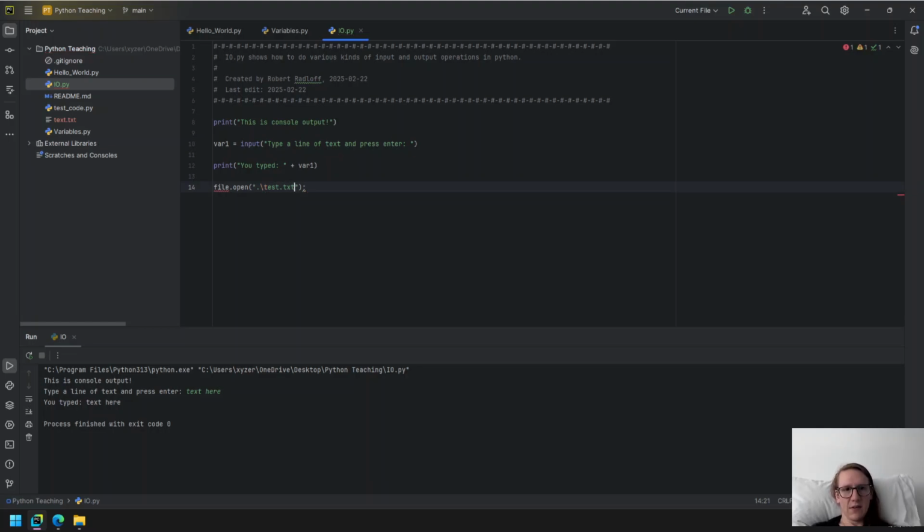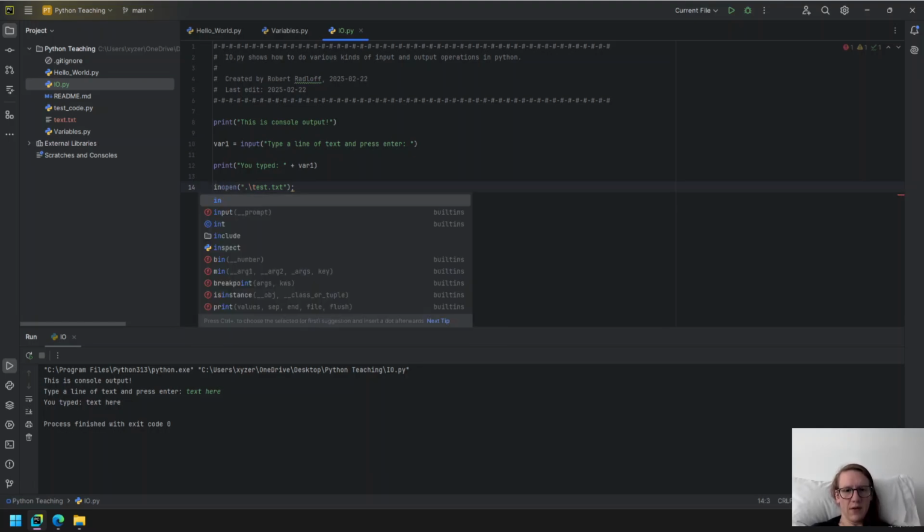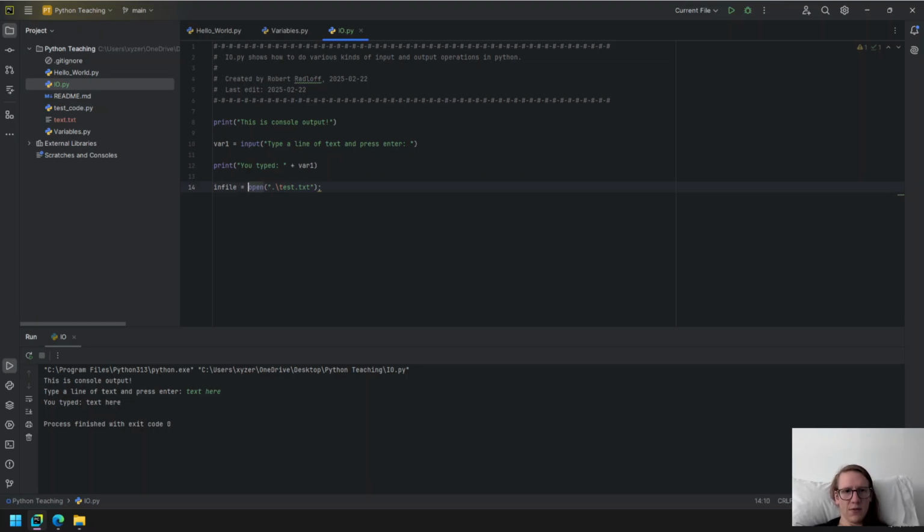Test.text. Oh sorry, in C-based languages you put semicolons at the ends of lines, and I did that. So I put this dot slash here.